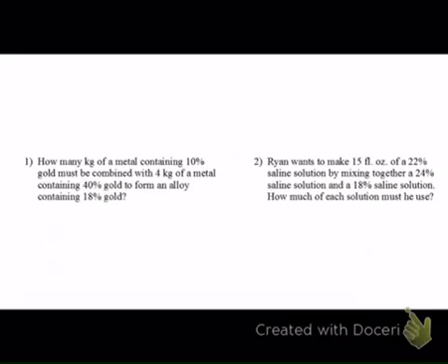How many kilograms of metal containing 10% gold must be combined with 4 kilograms of metal containing 40% gold to form an alloy of 18% gold? So when I'm looking at these, I'm thinking about being able to write them out. The first thing that screams out in my mind, and I'm going to kind of rewrite this: solution 1, solution 2, and our final. I always know that this is going to be my x variable up in the front. And I just want to be able to fill in the information.